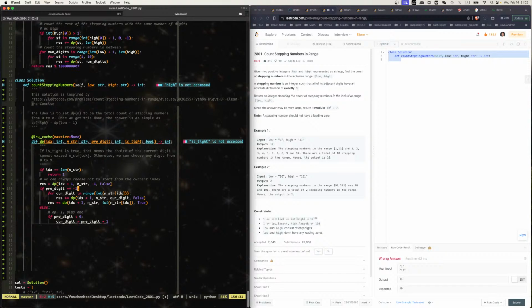Because I have predigits -1, so we have a smaller number of digits. It always works. It's only when index is equal to 0, right? If predigit is -1 and the index is 0, we're looking at the first one. But if predigit is -1 and we start looking at the second one, that will always work, right?